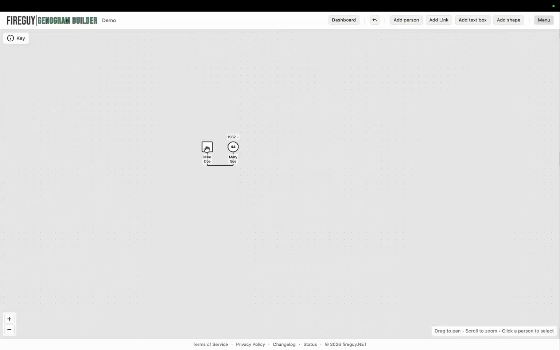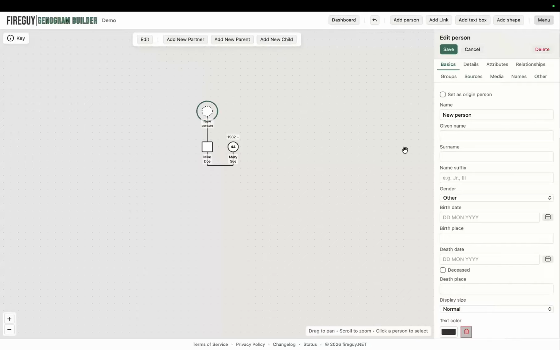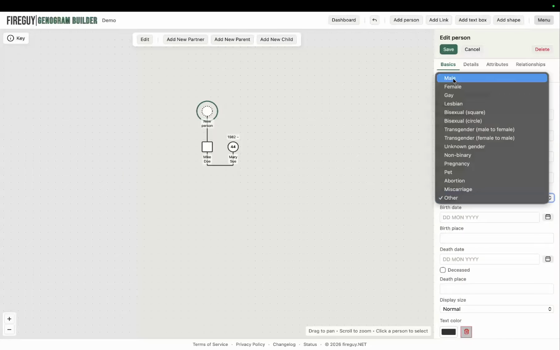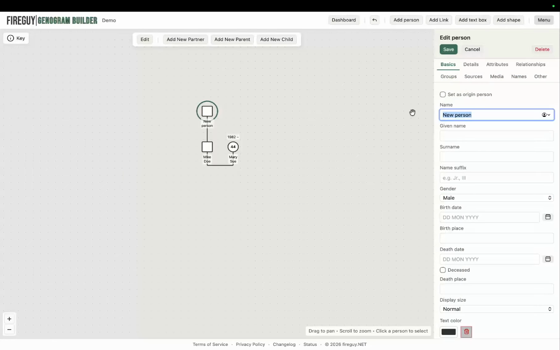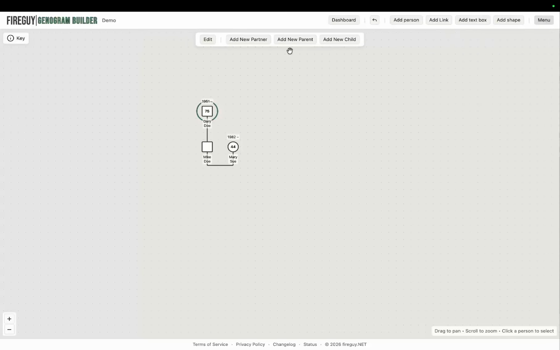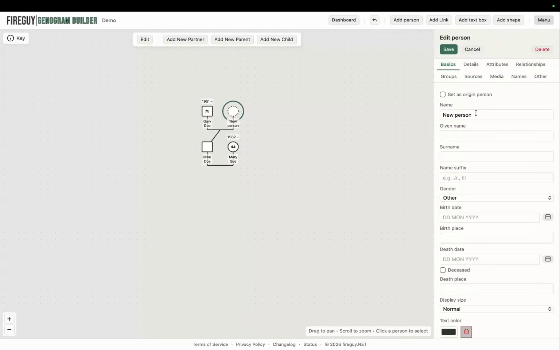There we go. Now let's give some parents. Same thing, you can click and do Add New Parent, or you can add a person and then create a child-parent link. We'll just add a new parent. Again, it defaults to other, so we're going to do male and give this another name. And how about a birthday? Something like that. We'll give that person a partner. Random names here and a birthday.